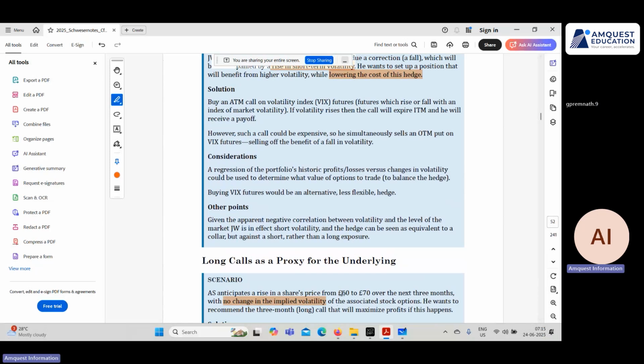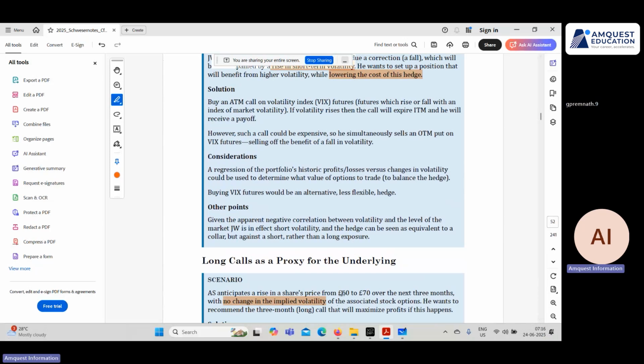Okay, one second, I'm just looking at a question to see if there's something important here that I'm not getting. Okay, I think it's a simple question, right? If the pricing is from 60 to 70 and if there is a cost, then how can he maximize the profit? Obviously, if the price increases more than 70, his profit would be more. But if it is less than 60, then he might end up with his option expiring worthless.